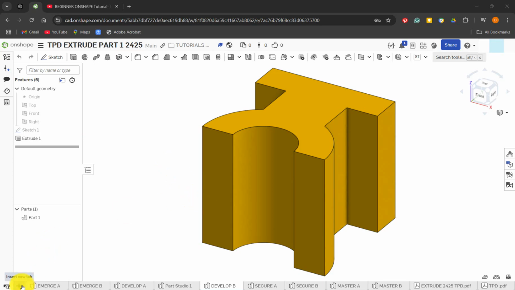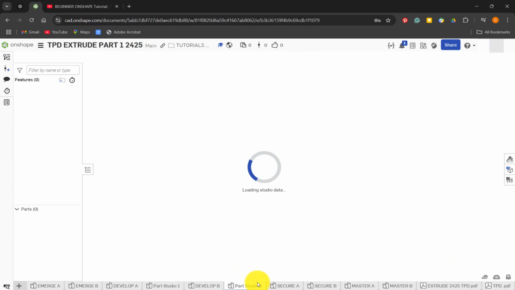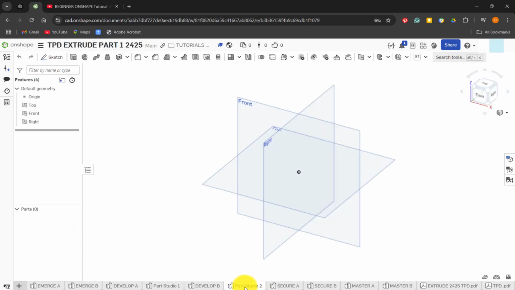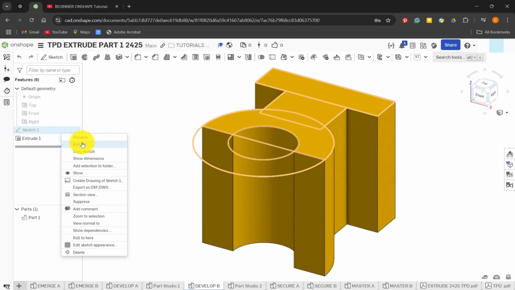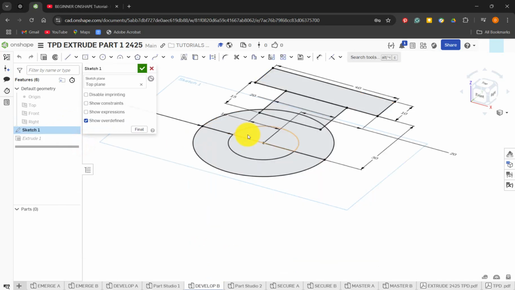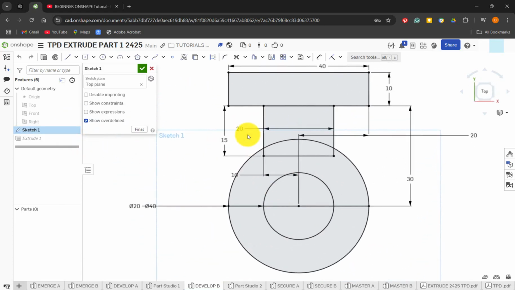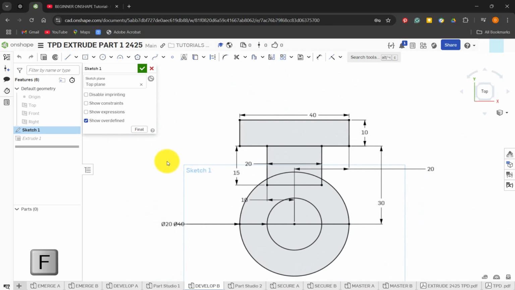So we're going to click on the little plus, and we're going to select Create Part Studio. And as you can see here, I do have this Part Studio, and you can right click on that and rename that if you want. So we're going to use this as a reference. So if you go into the sketch and click Edit, and just press N and F, so that will zoom nicely out, you can see the dimensions on there.